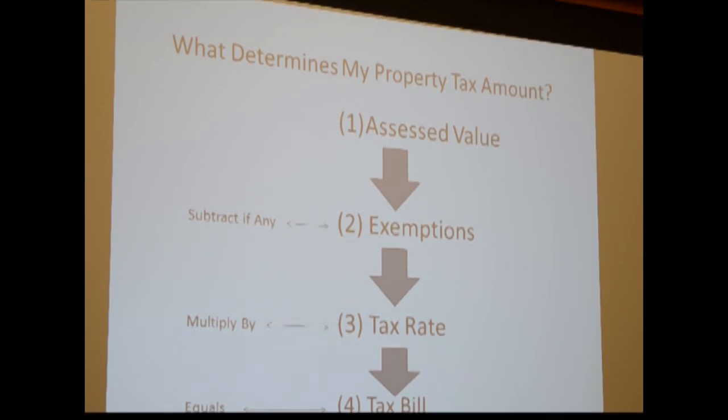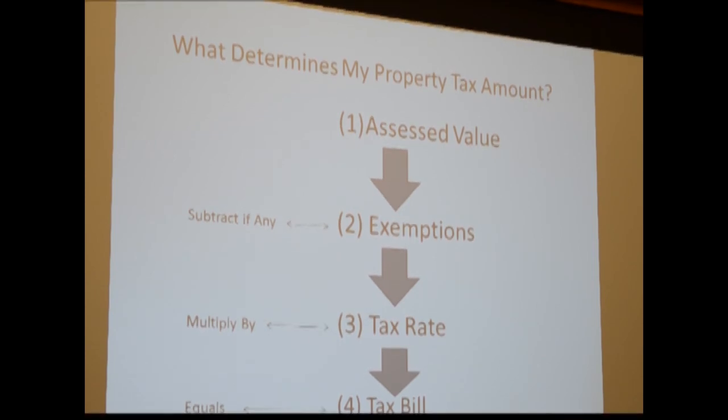It's pretty straightforward. And in the brochure, just a reminder, it's along the top here. So if you forget, you can refer back to this and go, okay, now how do they come up with my tax bill? Very simple. Your assessed value, minus your exemptions, multiplied by the tax rate, equals the tax bill. So how do we impact and help you save money on your bottom line?